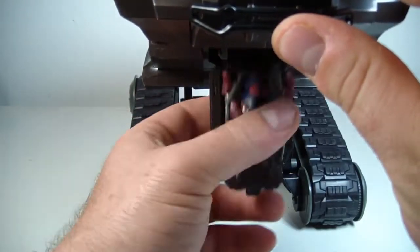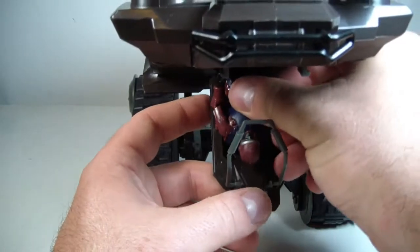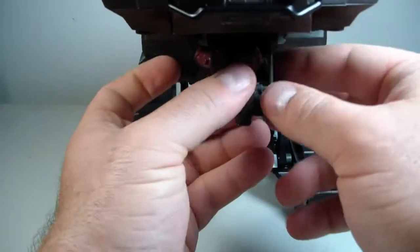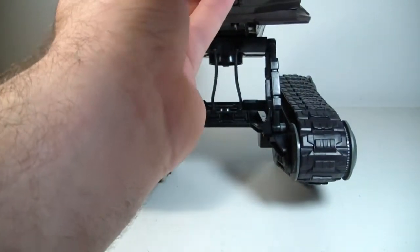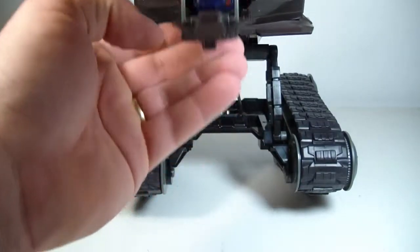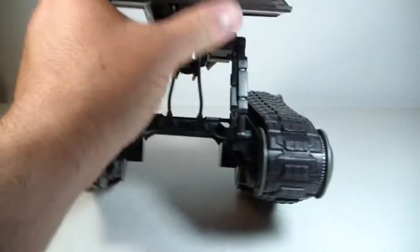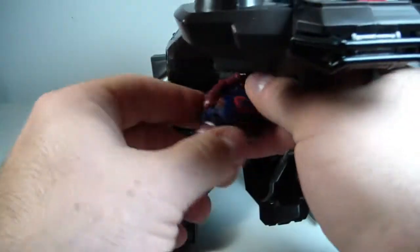Are you gonna go in, bud? Hey, bud. Oh, maybe he has to go upside down. I don't know. Pretty sure that this is where the head goes. No, this is proper. There we go. You kind of have to just work them in, I suppose. No? Oh, he's still hitting something in there. Maybe I have to take his backpack off.